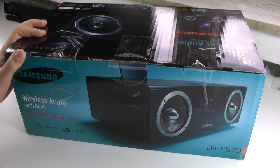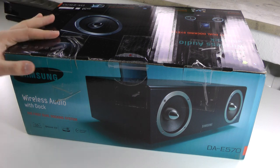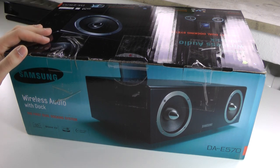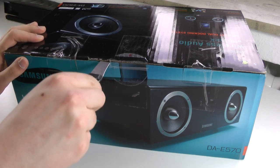This speaker usually retails for around $180 in the US and here in Germany for around 100 euros, but I got it on a fire sale for 39 euros, so that's why I bought it. I actually bought two of these and I'm very excited to use them — one in the kitchen and one in the living room or here in the office to watch YouTube videos and stream audio from my tablet or smartphone.